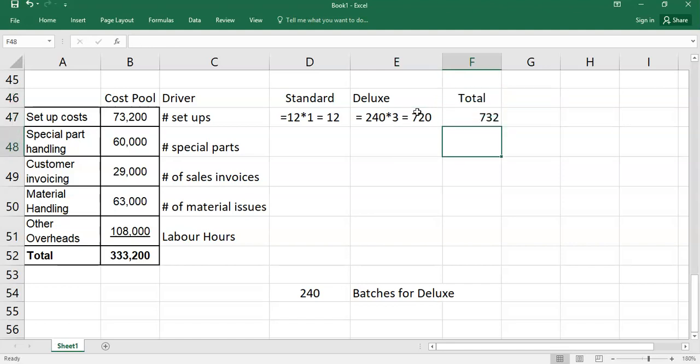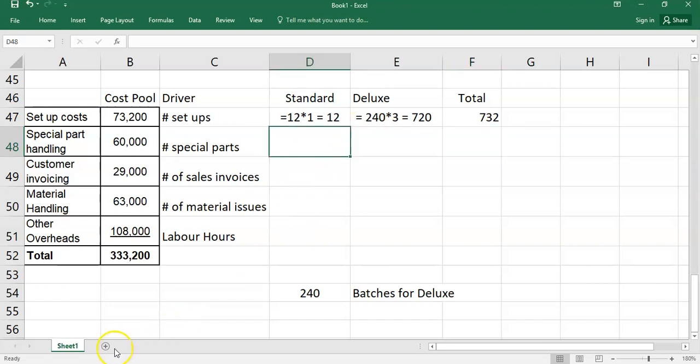Now again, you may have quicker ways to do this, but you still have to show it because you may need it for other parts of the question. You'll see as you go on to other exam questions, there may be quicker and faster ways to do it, but make sure you start with the longer part so you understand each step. So to get the setups, you get the number of batches first, which is divided by the batch size, and then you multiply by the number of setups.